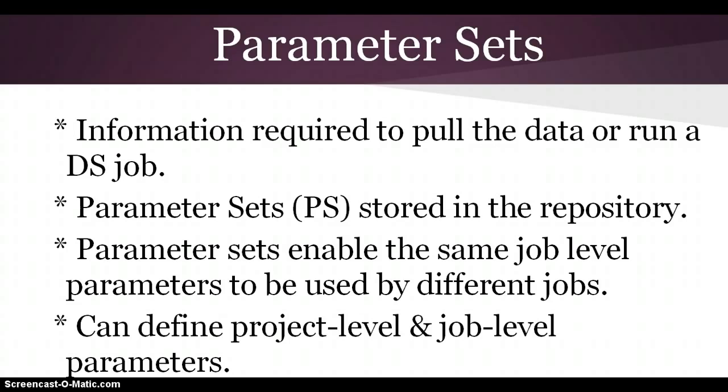Basically, in your job design, you can specify a job parameter to represent this needed information. When you're about to run the job, you're then prompted to supply a value for the job parameter. Like the table definitions and jobs, the parameter sets are also stored in the repository, and the parameter sets enable the same job parameters to be used by different jobs.